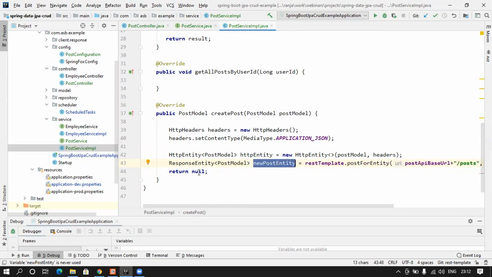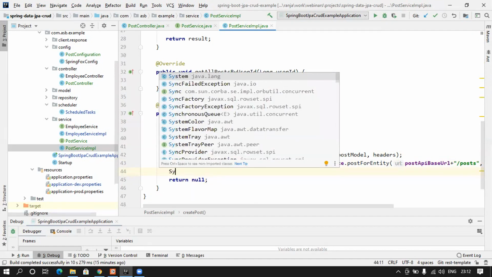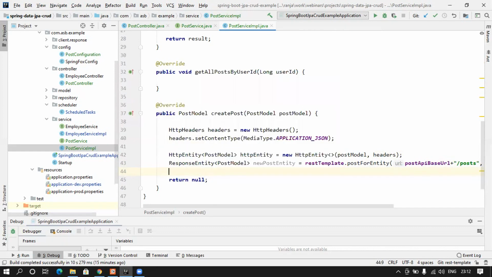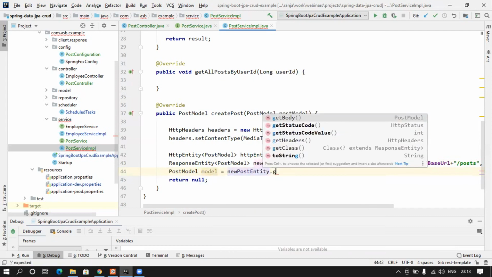If we want to do something here, we can do it. Let's say I just want to print it here, system dot out. I want to send the post from here, so I will say post model equal to new response entity dot getBody.